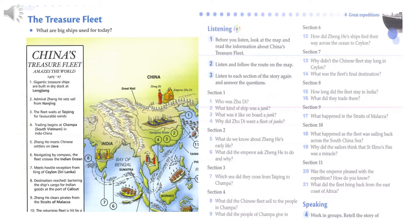The ships were built in dry dock at Longjiang on the northeast coast of China. But who would be in charge of this great fleet of ships? The emperor chose Zhong Ha. Zhong Ha had been taken prisoner at the age of ten and sent to work in the army, so he was tough. He served the emperor well and became one of the most powerful and respected men at the emperor's court, which is why the emperor chose him to become admiral of the fleet.